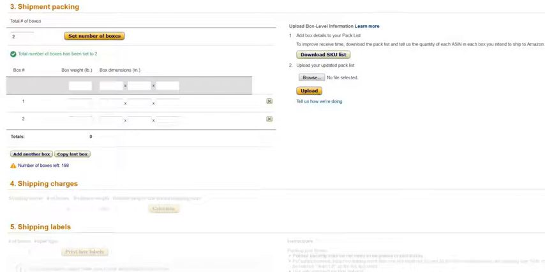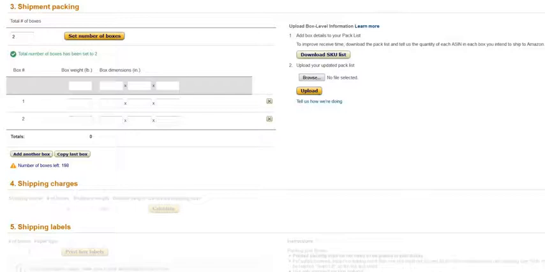So when you're doing this, make sure you have your boxes lined up and your products in the boxes already before you go through this process, because if you don't, you're going to have to go back and figure out what's in what box. So make sure you have everything boxed up, and then at that point you can go to this next step. So let's assume we have everything boxed up.